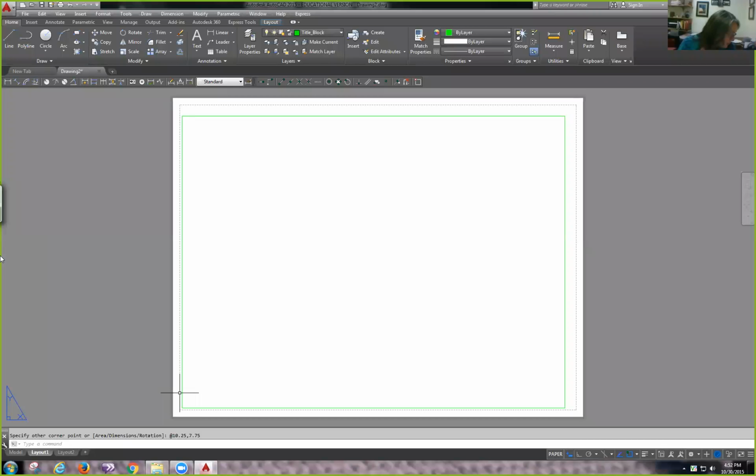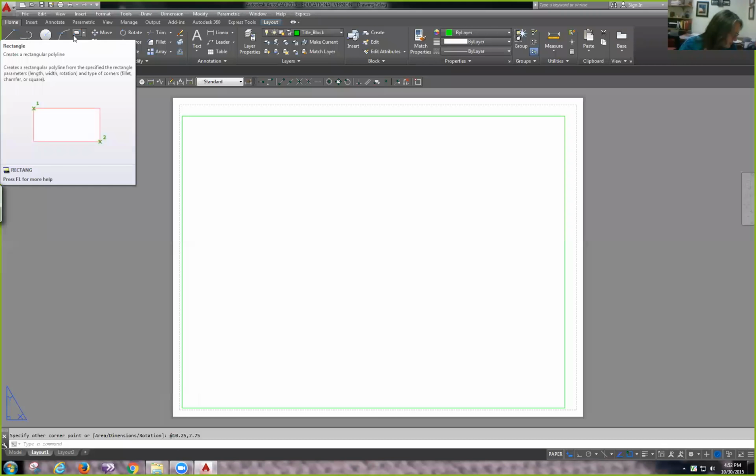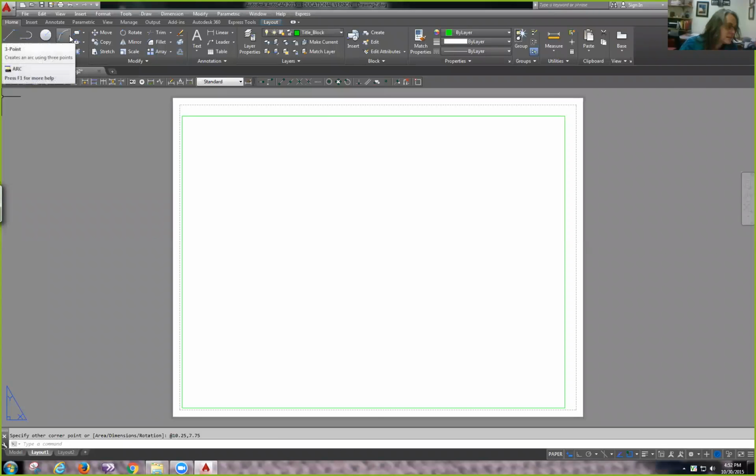So now we're going to build our title block as shown on step 13. So we've got a few things there. We've got a rectangle.